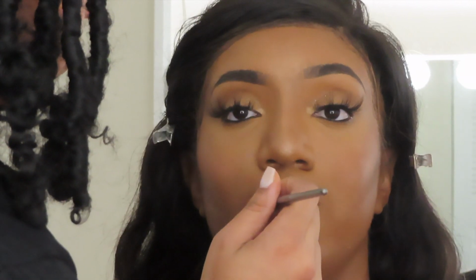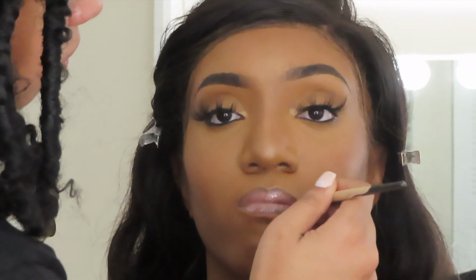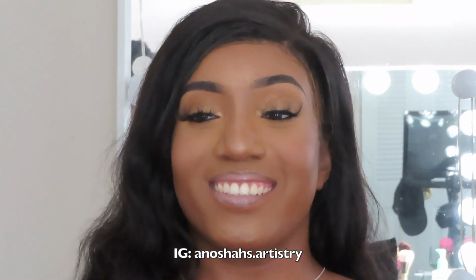So after I put her lipstick on, I went in with the brown Juvia's Place liquid matte lipstick and I lined her lips, and then I did my favorite combo and put lipstick and a gloss, and this was the completed look. She loved it, I loved it, it was fun. She was feeling herself and she looked beautiful. So this is it in natural lighting. Okay, a slay. Natural lighting, she looked beautiful.